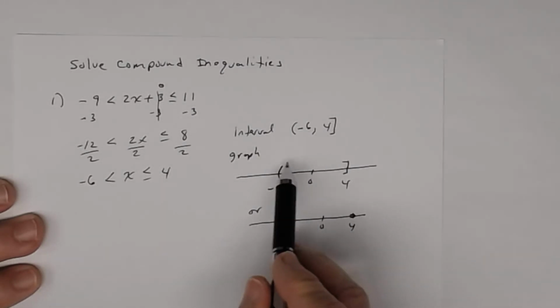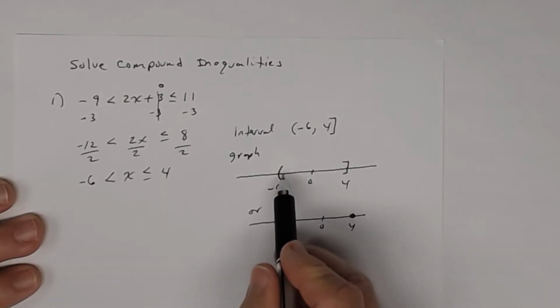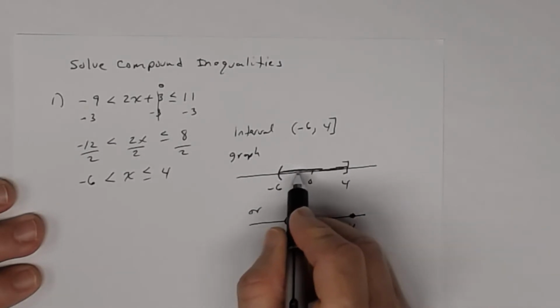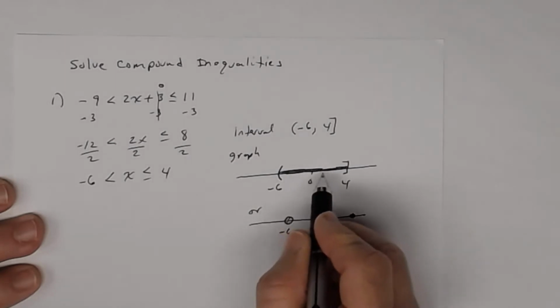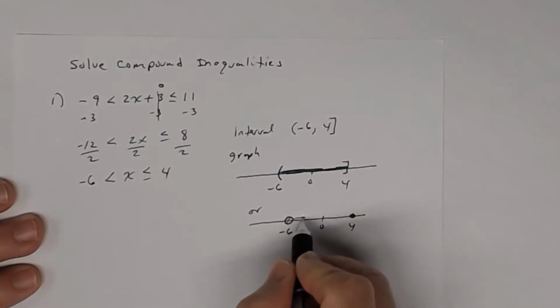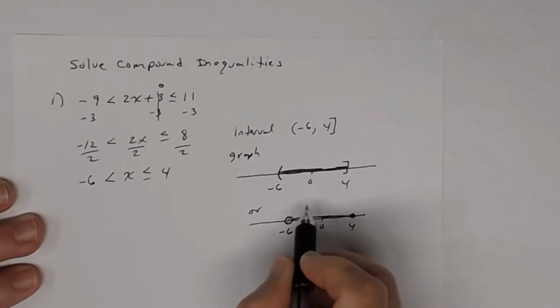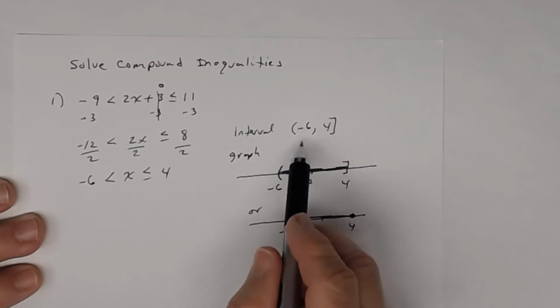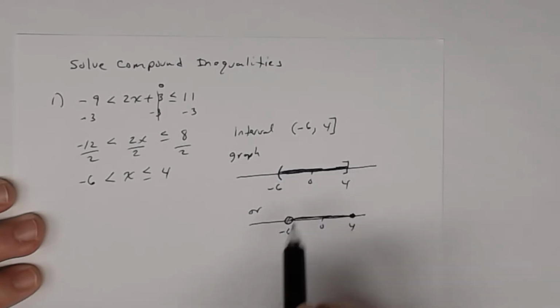All right. And remember, you're graphing the solution, so you've got to graph all the real numbers that are between -6 and 4. So make sure you shade in. It's got to be shaded in. Notice no arrows. It has to be shaded in, just like this. Okay, so don't just put parentheses and brackets. Remember, you're graphing the solution. So the solution is any real number between -6 and 4.